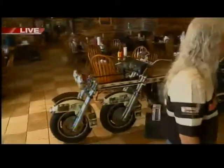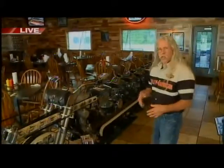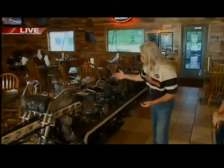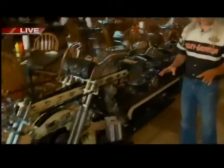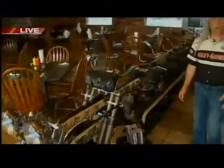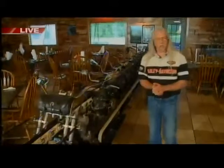Tell me about the Timeline bike you have in the restaurant out here. Well, this is a Timeline motorcycle. It features the rolling history of all of Harley-Davidson's air-cooled big twin motors from 1909, gradually getting newer and newer to the back of the bike — seven motors, and it seats 10 people. It's 24 and a half feet long, and we drove this to Sturgis, South Dakota in August of 2009 with 10 people on. In November, the Timeline bike is going to do a European tour — we're going to fly over and display it in Germany.